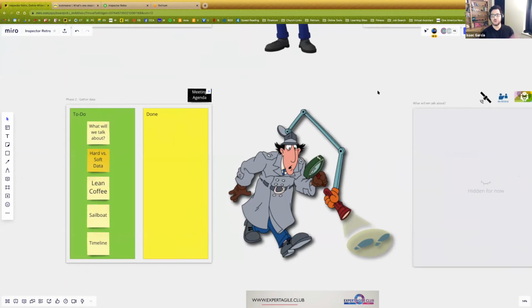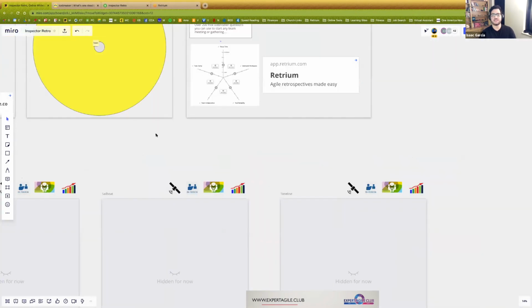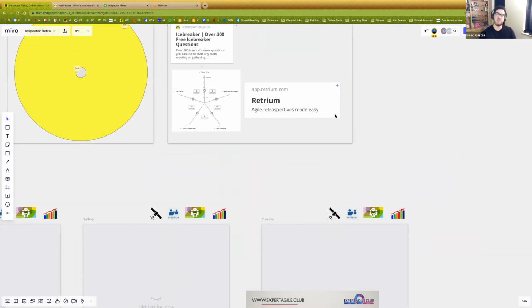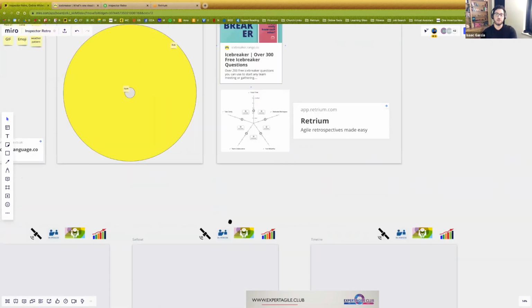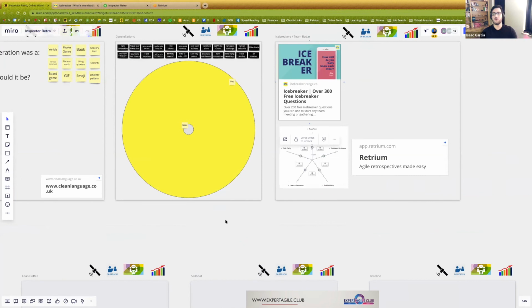Retrium, just as a tool, and just because I know the tool, Retrium has about 8 templates for different retros you can use. So let's say I have Retrium as a tool and I use template number 1, and then next retrospective, I use template number 1, and then next retrospective, I use template number 1. That's not going to get the same results. Even if you stick with the same tool, you need to find ways to mix it up. I would not play constellations every retrospective. Maybe you play it once a quarter, once every 2 months.